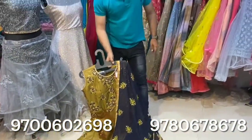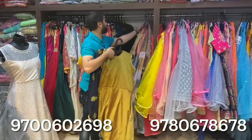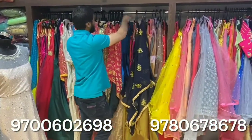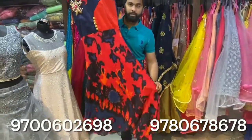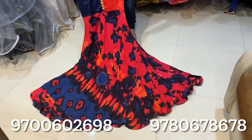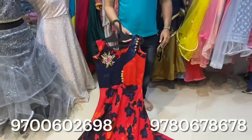As you can see, if you wish to buy retail, then you can get it at another price. I will give you the details when you call us or WhatsApp text us. And the next design, this is also a very brilliant design at a very reasonable retail price of 699 only. 699 rayon digital print fabric with handwork on it, and with bottom and dupatta also in this design. So a very brilliant design at a very reasonable price.